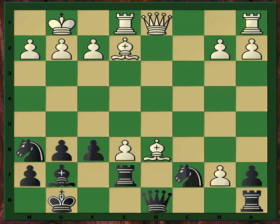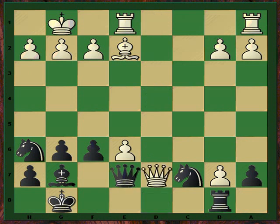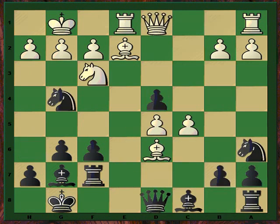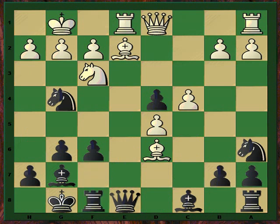After knight c7, c takes on b7, rook b8, bishop takes on e7, queen takes, and queen d7. This is a game by Castellanos with the white pieces against Pruissers, played in 2009, and here black has to resign. You can see already the knight on a6 doesn't play, there is a pawn on e6, another on b7. This is an awful position for black, and there isn't really any improvement in this position.